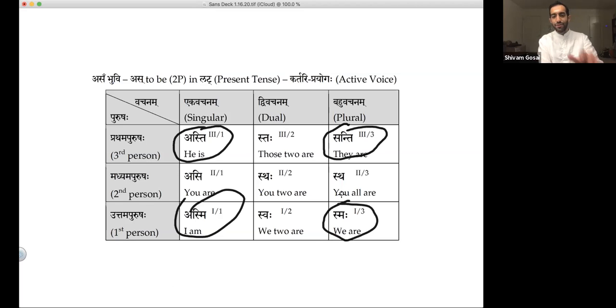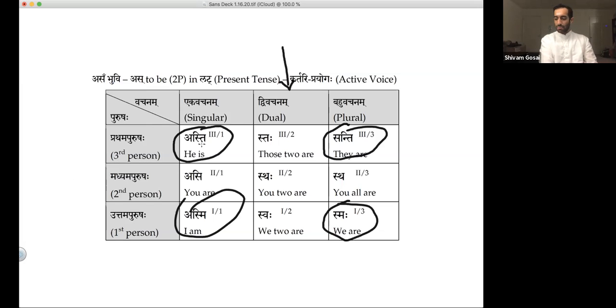If you know these, that's good enough. You don't need to know all 9 forms. If you know 4, that's great. Even if you want to be more lazy, if you know the first 2 on Prathama Purusha, Ekavachanam and Bahuvachanam, good. And if you have even less capacity, then at least know this one right here, the most important one in the top left. The reason I'm saying this is you don't see Dvivachanam very much, and you don't see Madhyama Purusha very much in the Shastra, in our scriptures. That's why I'm saying the corners are more important.